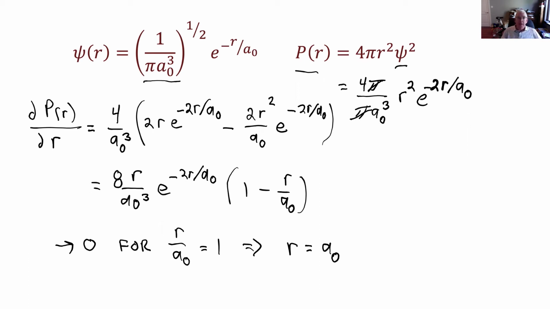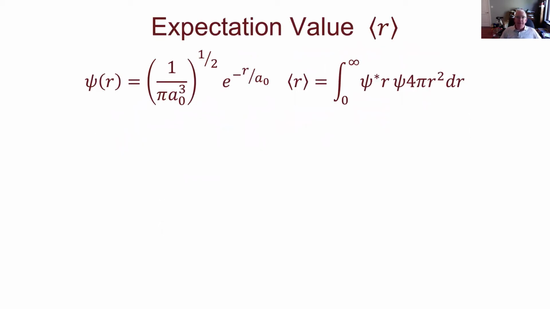Okay. Suppose I wanted to do the average radius, or the expectation value of the radius. I can do that one like this. The operator for the radius is just r. Right? So I take my wave function. The formalism for finding the expectation value says take the operator, in this case just r, sandwich it between psi and psi star, and integrate over the range of values. For r, that's from 0 to infinity.